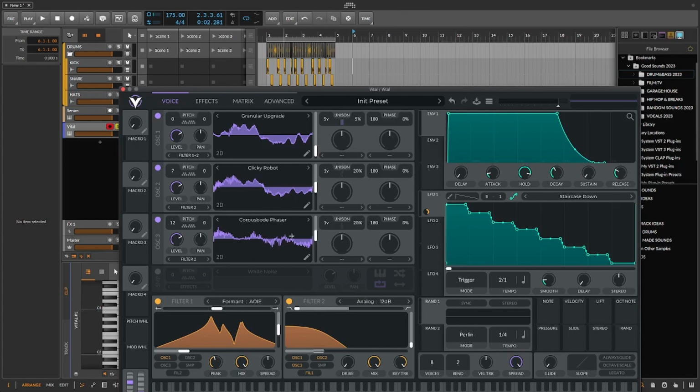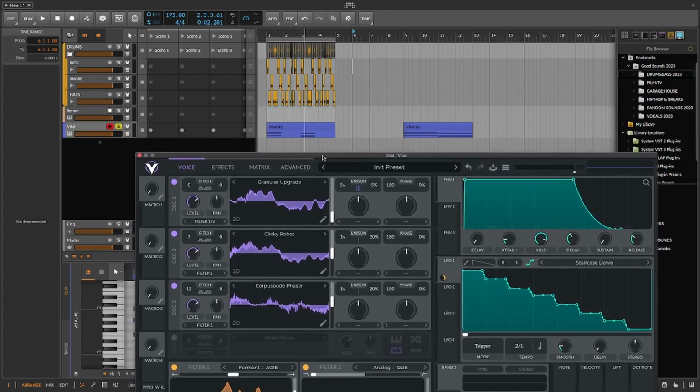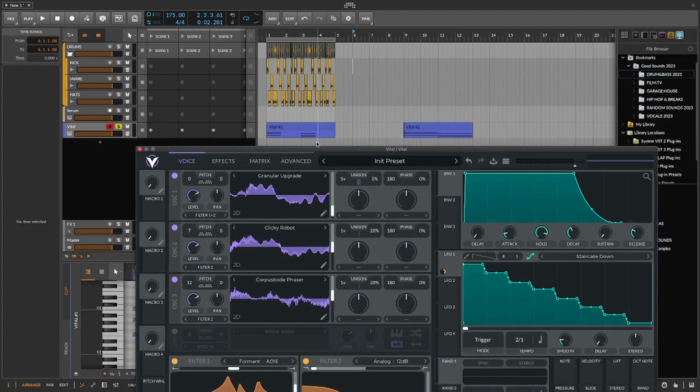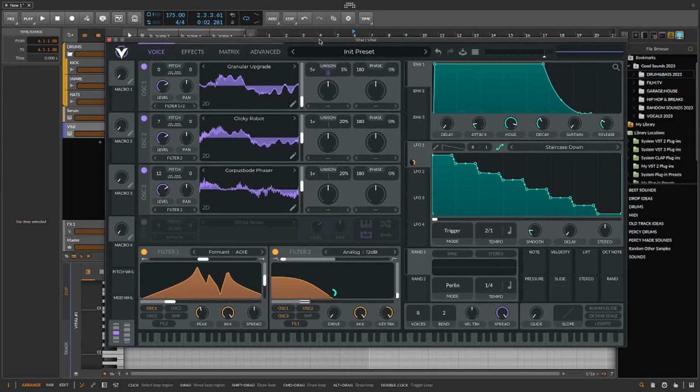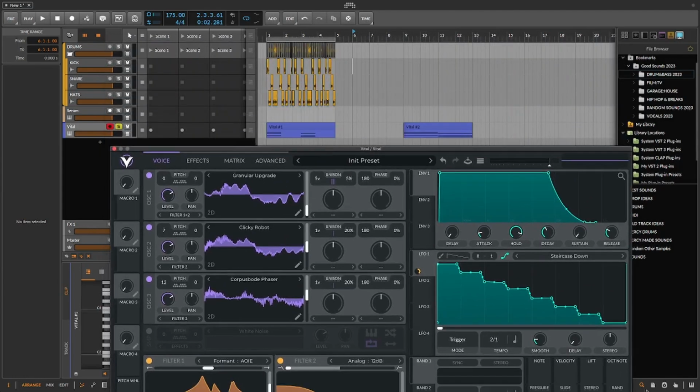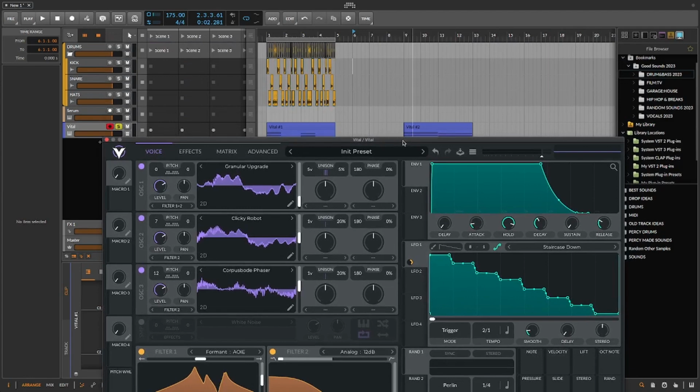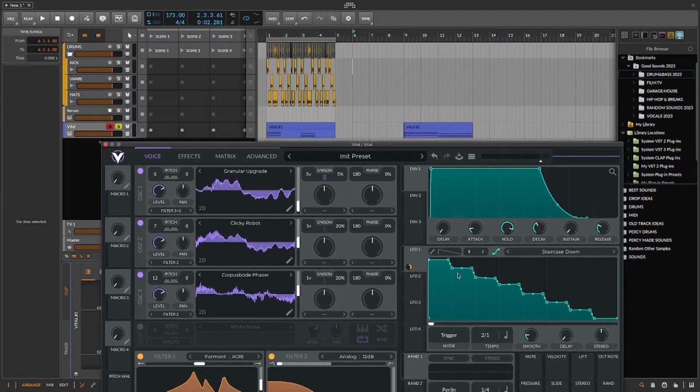We could also make this sound slightly more interesting by going into the LFO. So let's switch the LFO that is controlling this filter, for example. This time we're going to use the trick that I showed you in one of my previous videos. We're going to turn this LFO off, so I'm just going to whack the delay all the way up on that LFO.